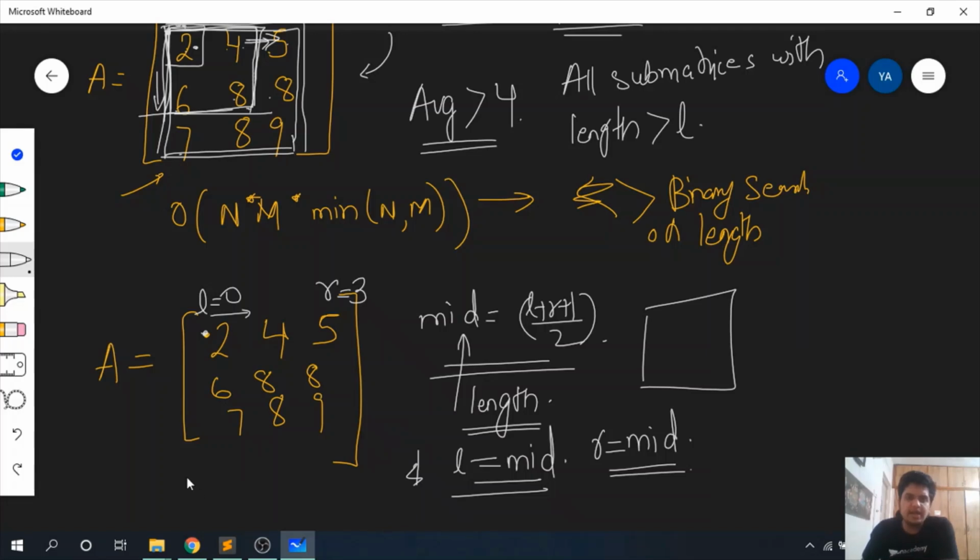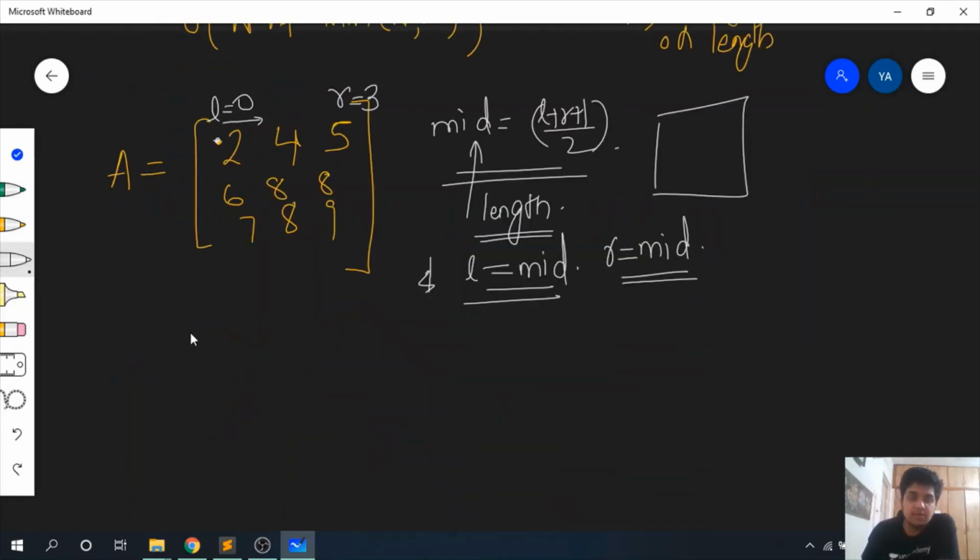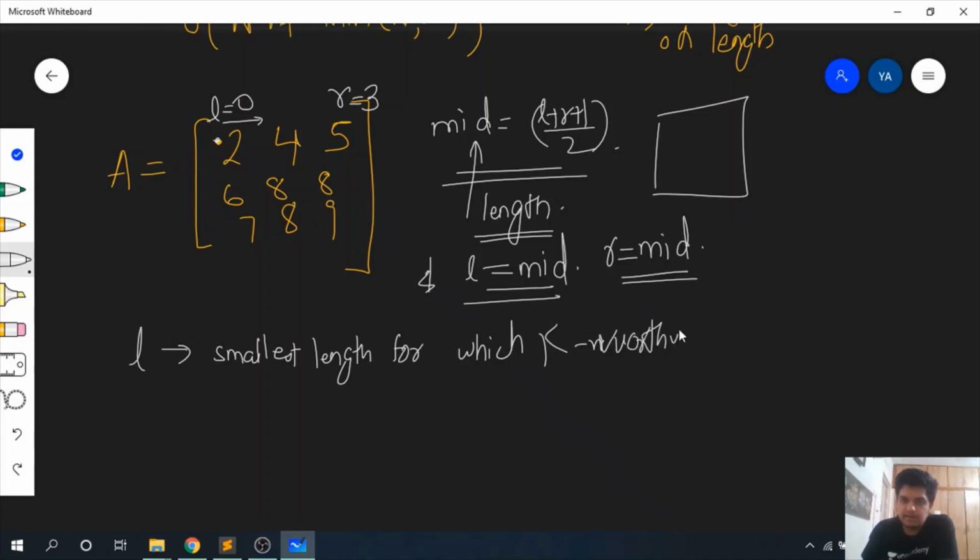And for the answer part, once we get a final value of L, this is the minimum value of L for which the submatrix whose top left corner is at x comma y is k-worthy. So we get an L, where L is the smallest length for which the matrix is k-worthy, right?